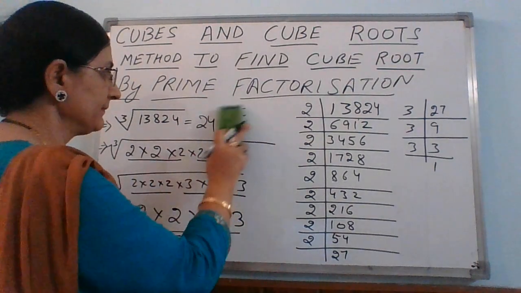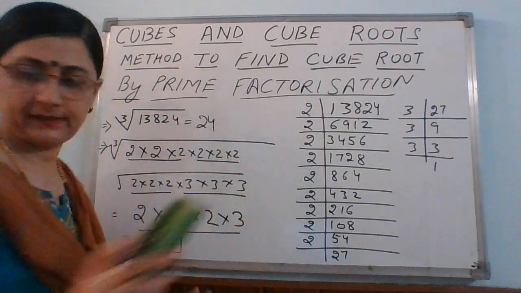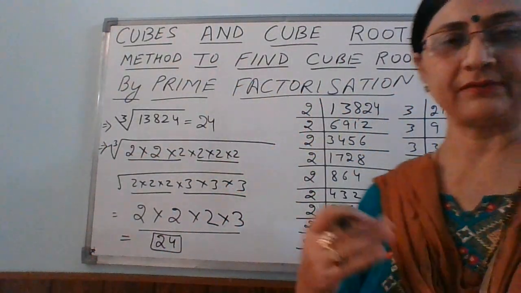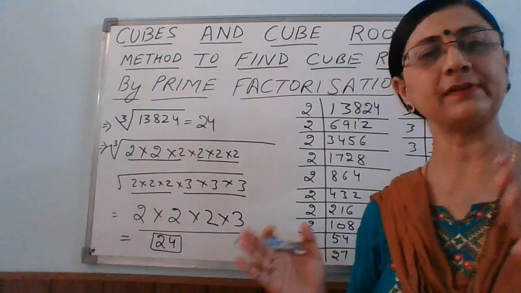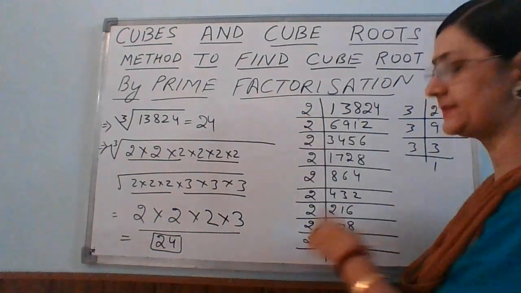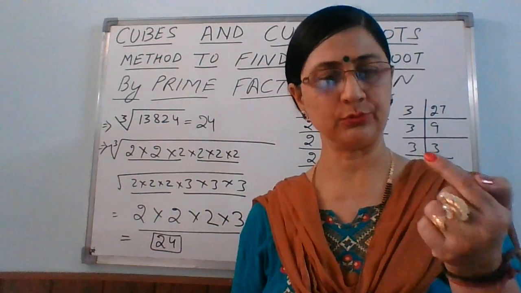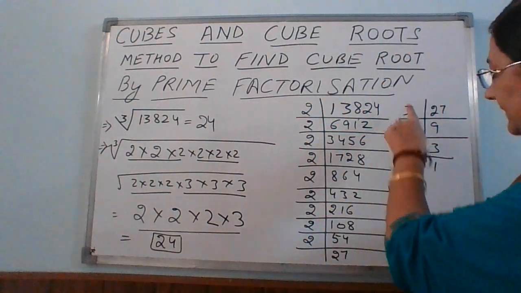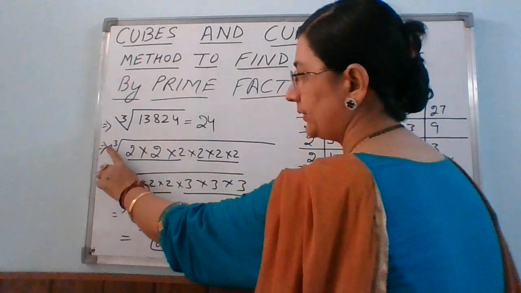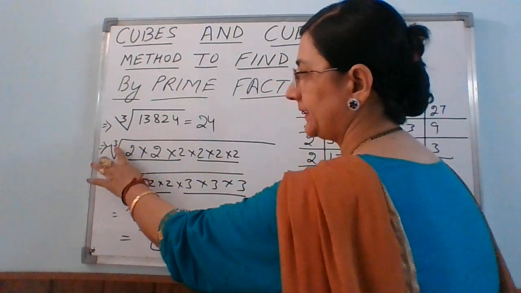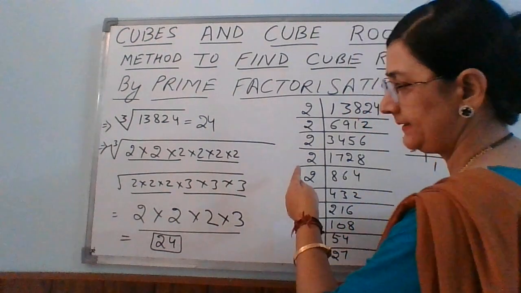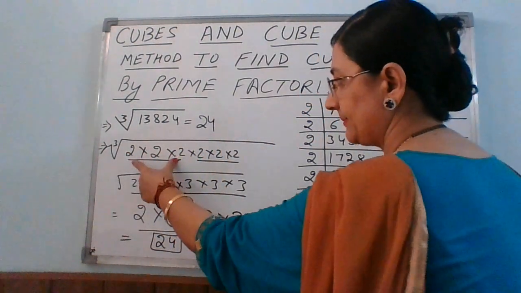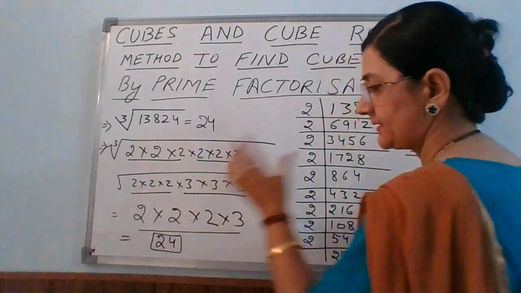I'll repeat this again. Cube root is very simple to find by prime factorization. What you have to do, you have to just find the prime factorization. That means we have to find the factors, right? Prime factors. We divide only by prime numbers. Prime numbers are 2, 3, 5, 7, right? Like these. So these are the prime numbers. Then you write the cube root. Cube root means third root. You have to write 3 here. Write all the factors inside, right? So now make the groups of 3. Triplets. Underline these triplets, just underline them.